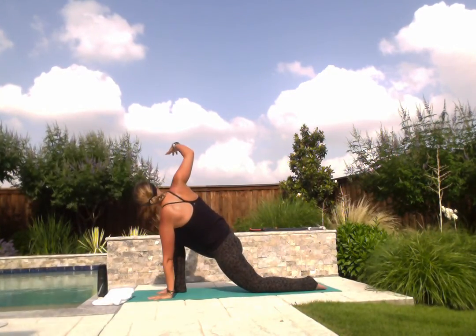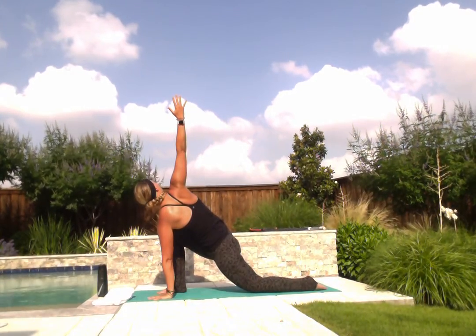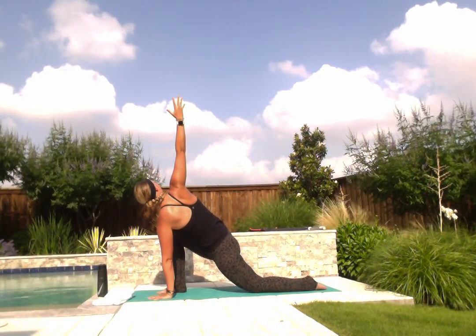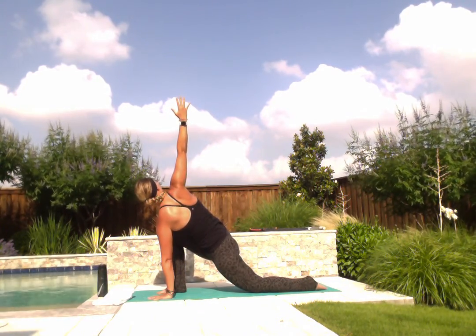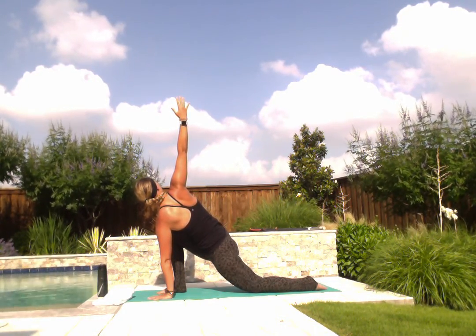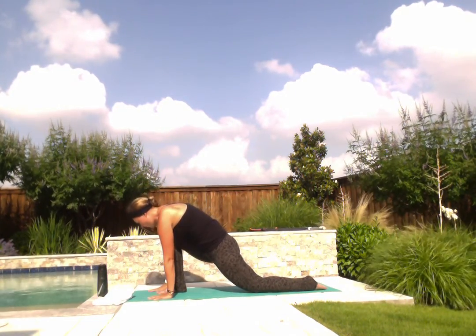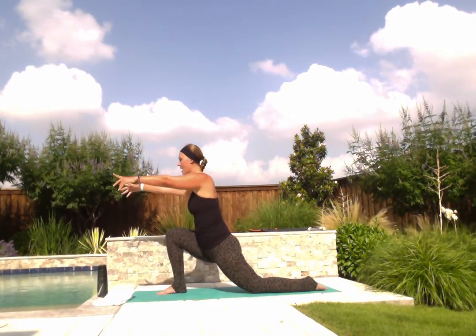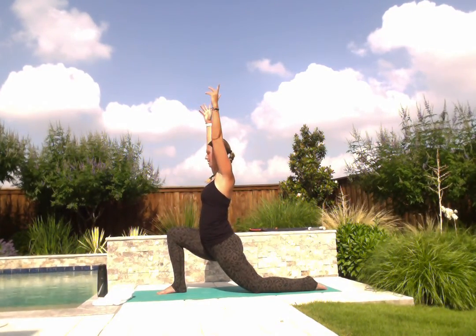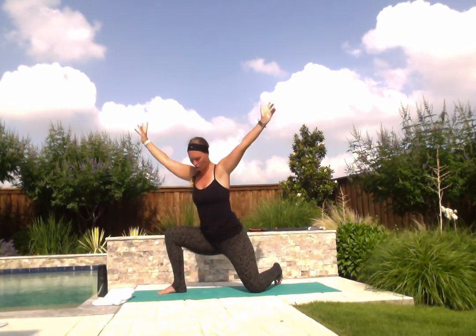Inhale, modified simple twist. Lift your right arm, open your chest to the right side, stack right shoulder over left. Gaze can go up towards your right hand. And release down, palms plant on the mat. Inhale, rise back up to your kneeling crescent. And exhale, come into a modified warrior two.